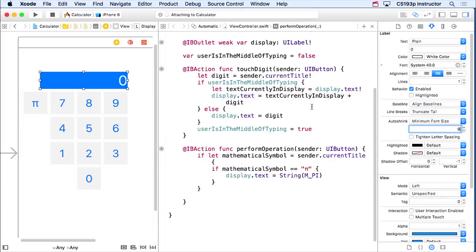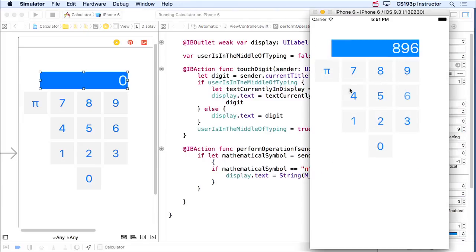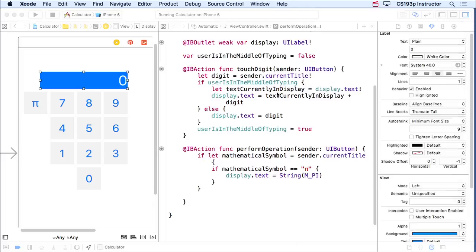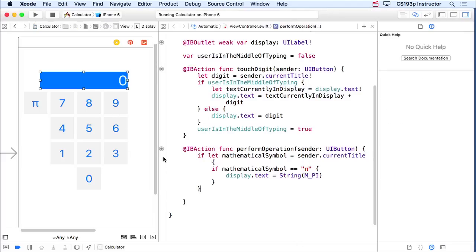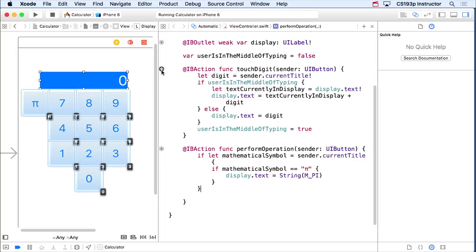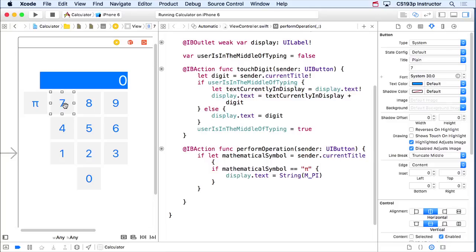We only have one more problem. So this is working. Pi. What's that? Look at that little pi on the end there. And also, look at this. What a mess. So we got two problems there. For some reason, when we press pi, it puts pi on the end. Well, why is that? Let's look at this little thing. Pi is sending that, right? How about this one? Uh-oh, pi is sending that too. You see, it's sending touch digit and perform operation. That's because I copied and pasted the 7, which sent touch digit, and then I added this one.